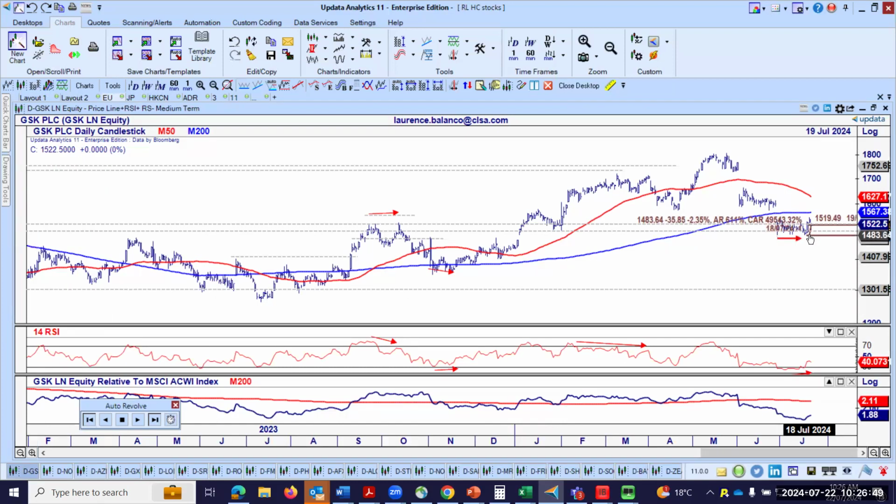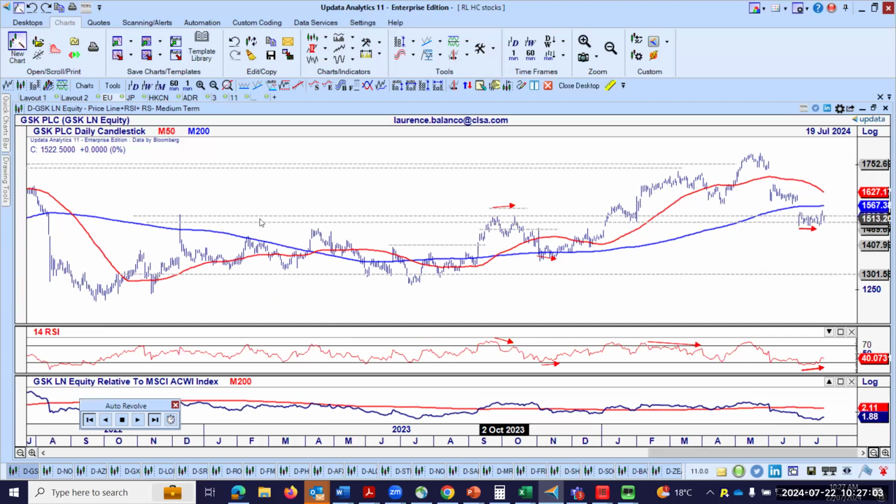You've got 2.2% downside risk to bottom fish here. That's right. So I think you have to think of it in that manner, that you've got some evidence of stability. Not only is there slowing downside, you can see that slowing downside is at a level that had acted as resistance before, but then turned into support in January of this year. Okay, very helpful.